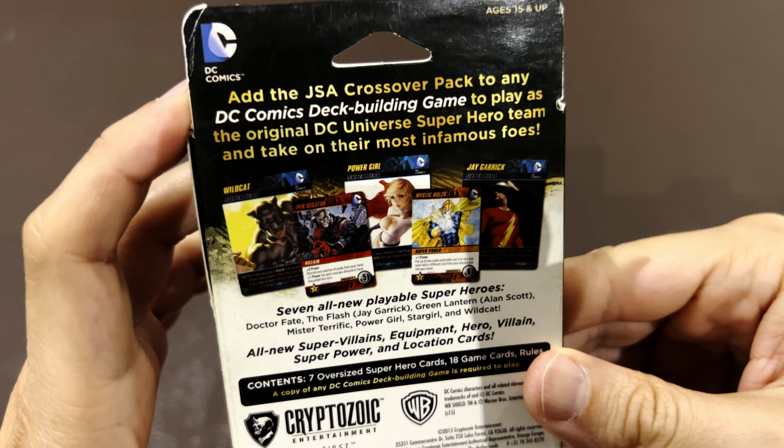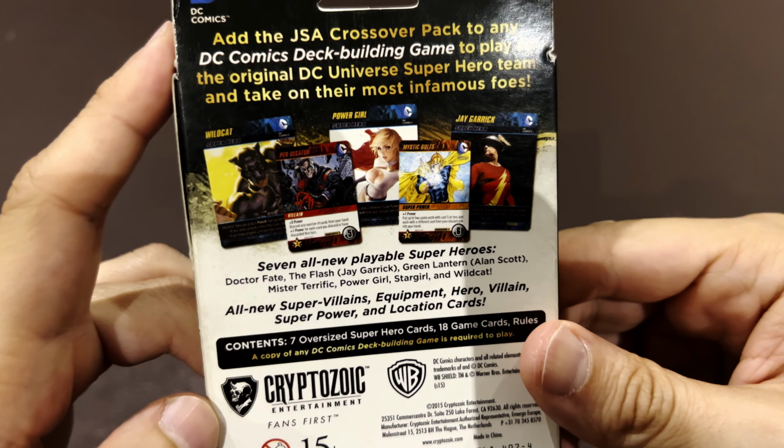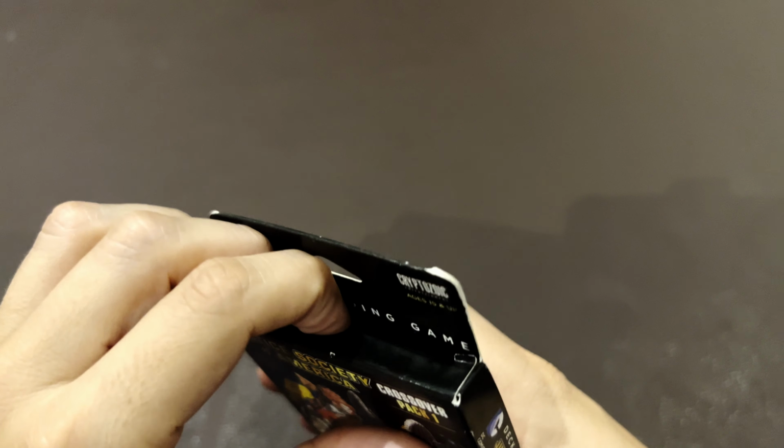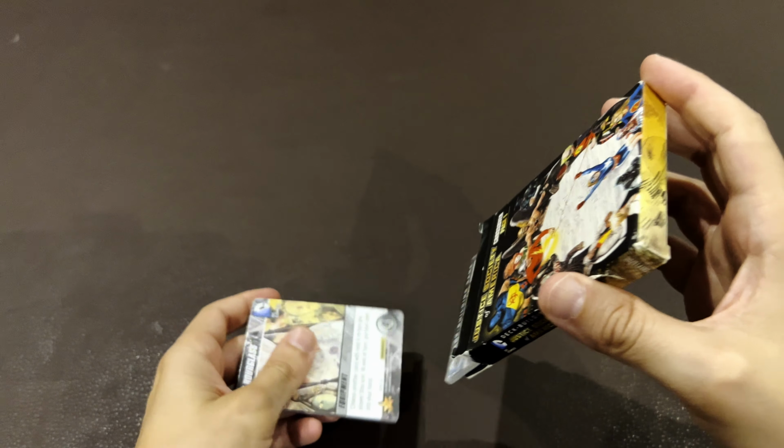Okay. 7 new playable characters, 7, so that's more than typically. And okay, let's see who they are. Let's see if we can learn more about the Justice Society of America.